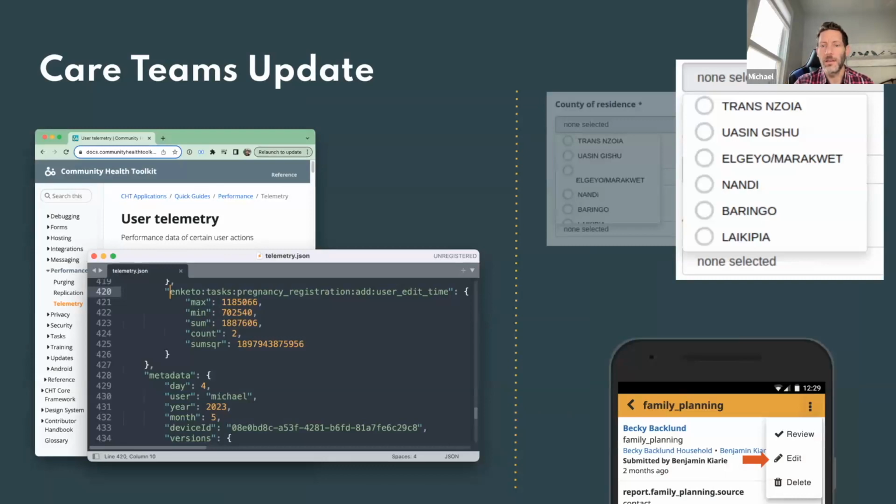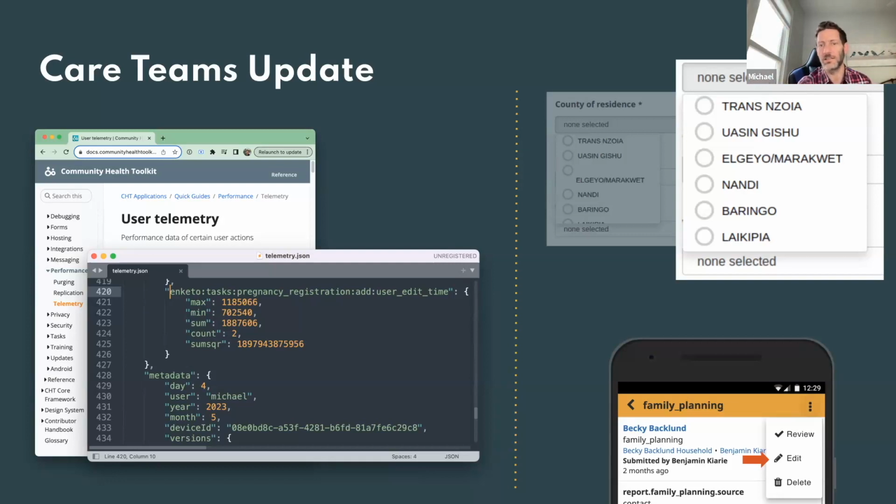Next up, I wanted to highlight a few other things that we've completed and are also scheduled to be in 4.5. For those who aren't aware, the CHT collects performance and interaction data on certain user actions. It's called telemetry data, and it gets aggregated each day and then replicated to the server. So it all happens on their devices and then gets replicated to the server. The telemetry data can be used to evaluate the performance of code and configuration and to evaluate where improvements can be made. This capability of recording telemetry data has been around for a long time.